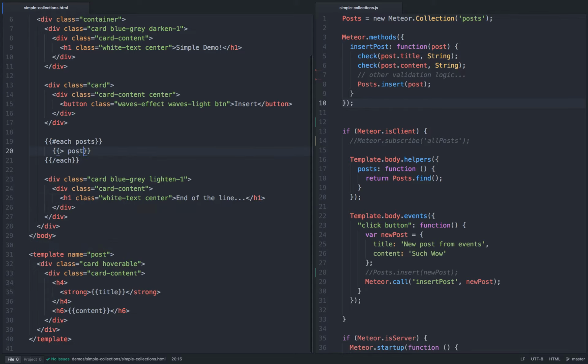Yeah, this inclusion right here. The app will just search for templates named post. Those names have to match where you define it on that attribute. This one and this one have to match, or it wouldn't work. That's how it knows what to search for. Posts itself was defined on the client side, so this posts is referring to the template helper posts.